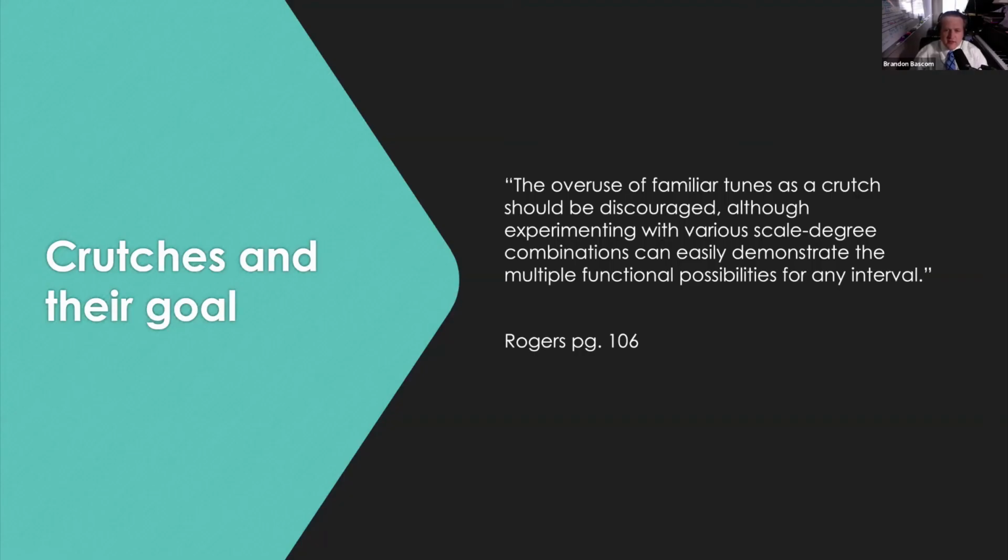Rogers says, the overuse of familiar tunes as a crutch should be discouraged, although experimenting with various scale degree combinations can easily demonstrate the multiple functional possibilities for any interval. I do give my students a song chart, but as Rogers says here, crutches, and the goal of crutches, is to get off of crutches and to heal and be able to walk on your own. We want our students to be able to listen on their own and give correct answers. While I do use some songs for some intervals, I try not to overuse those songs.